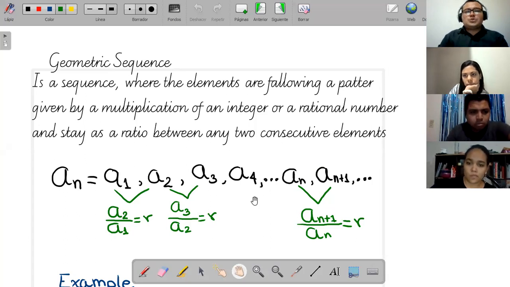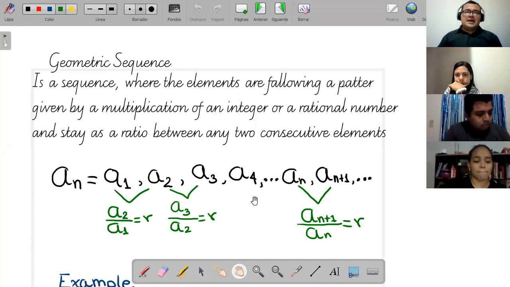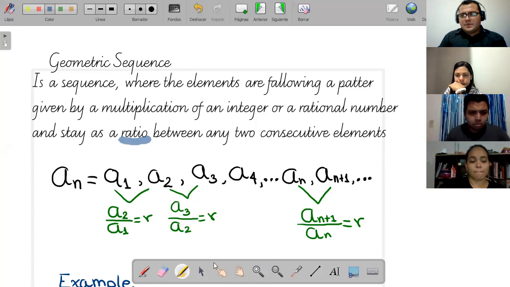So what you will do is discover that pattern, finding the number that multiplies the terms, okay? And that way you're going to get the next one. As in the other one, we're going to always have the same ratio working for those. What is a ratio? Do you know what a ratio is? It's related with the next topic. Right now we're going to see it. It's just a number over another. It's like a fraction, simply like that.